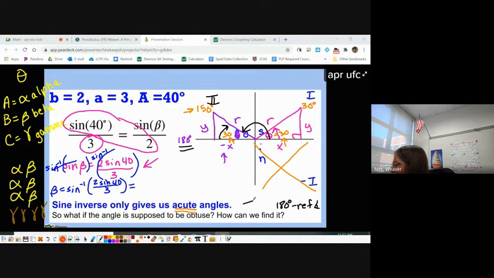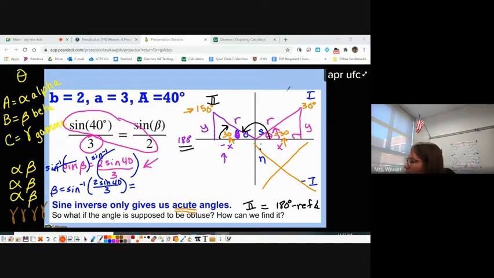Remember, our quadrant 2 option is going to be 180 minus the reference angle. So if it's a 30-degree reference angle, 180 minus 30 is 150. If it's a 42-degree reference angle, then 180 minus 42 is going to be, I should have given myself something easier, what is it, 138? So it's going to be 180 minus the reference angle. That's how we're going to find the quadrant 2 angle if there are 2 options for the triangle. And that's kind of the big idea that I want you to remember.